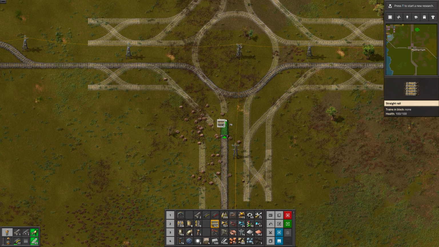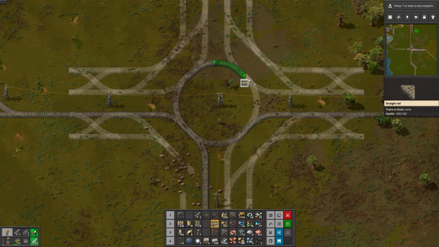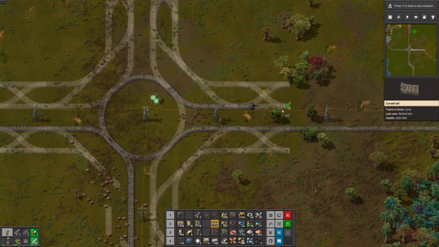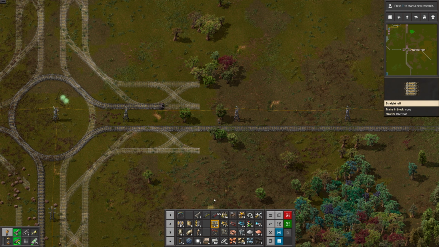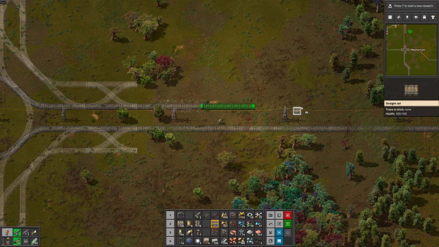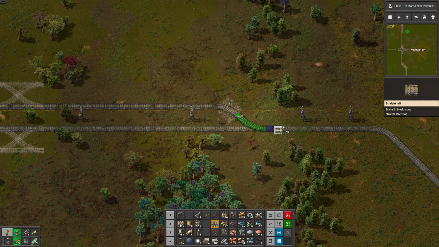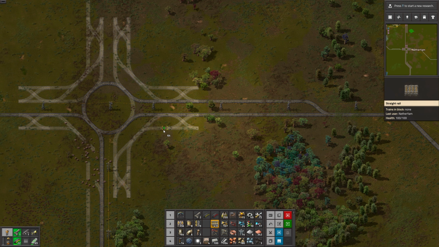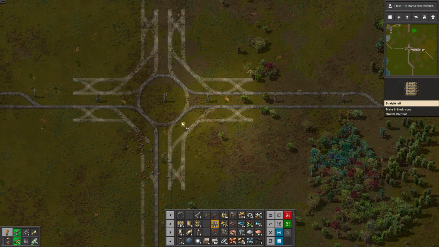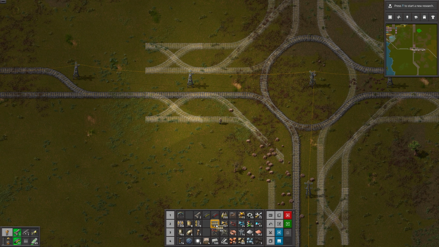Okay, so this guy is gonna go up like this, come around like this, and then it's gonna come from this direction. And then we're gonna have to, what I'll do is just basically this, like that. And then we'll signal it in such a way that it can only basically go that way. And then what I'll do is I'll actually take, since it's already here.